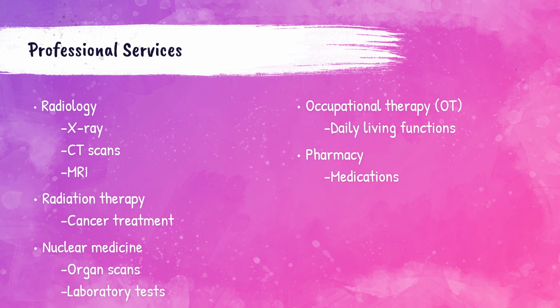Occupational therapy provides a form of therapy for those recuperating from either a physical or mental illness that encourages rehabilitation through the performance of activities required in daily life. So things like doing laundry or taking showers, things like that. The pharmacy is responsible for providing medications for patients within a healthcare system.